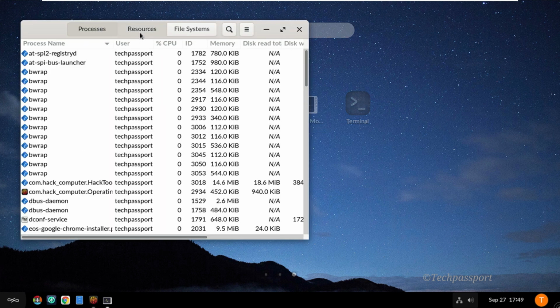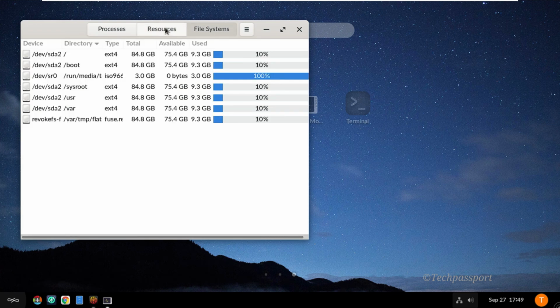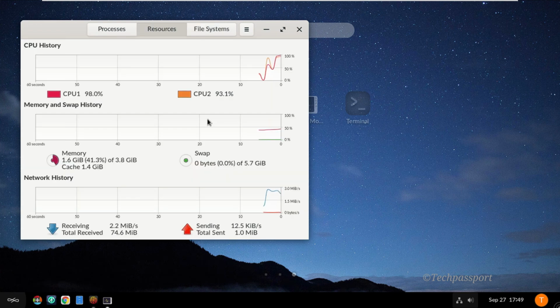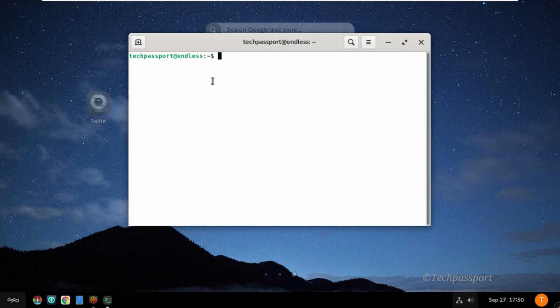Here is the system monitor, resources, users, file system shown here, all the same as usual Linux, but the interface is combined with Android. It's like a mix-up with Android, looks like Android, and it's based on Linux. Okay, then if I go to terminal, here is the terminal.